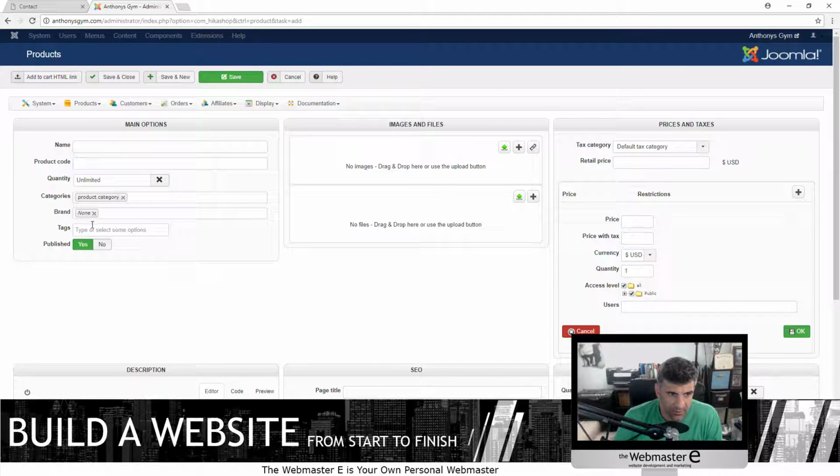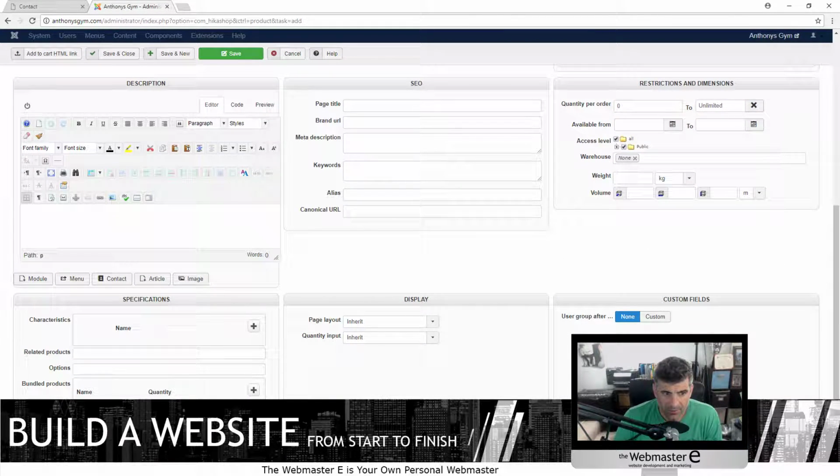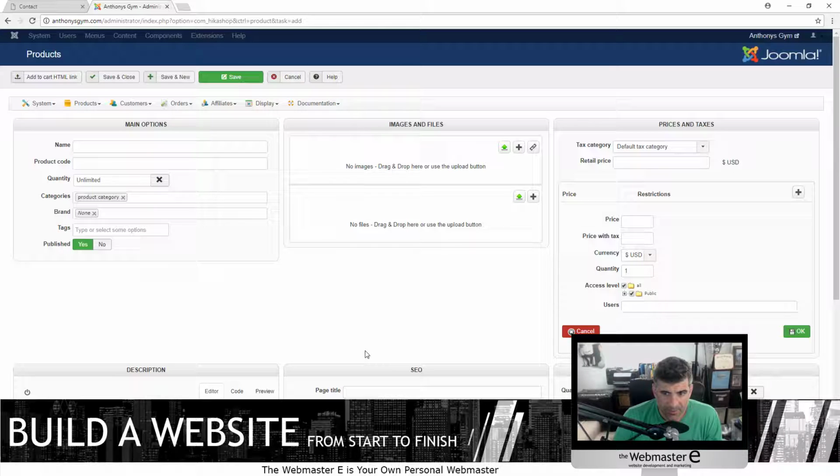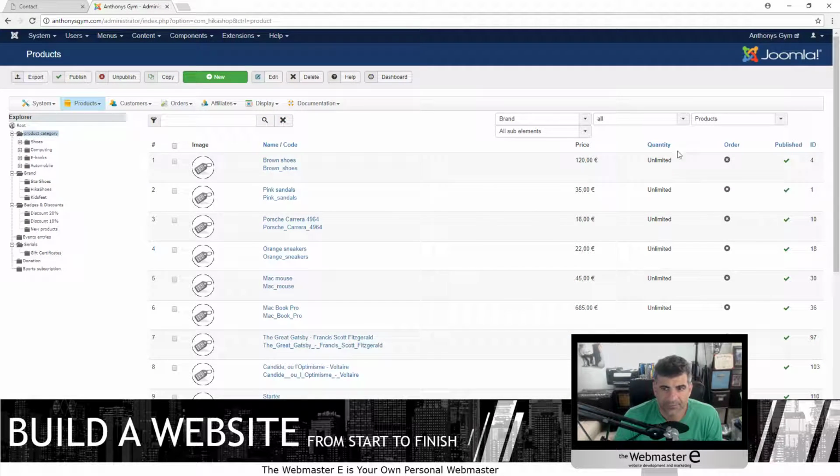So let's see if we can find it here. Images and files. So here would be the files that you can upload, the images and files, and the file will be what someone can subscribe to, or the area that they can get into and purchase the digital download. And then, rather than a product that sends you something in the mail, this is a product that sends you an email and you download the information or the actual file. So let's get out of that. Now, so that was the one. This is the one for the e-commerce, and we'll get into this at a later date.